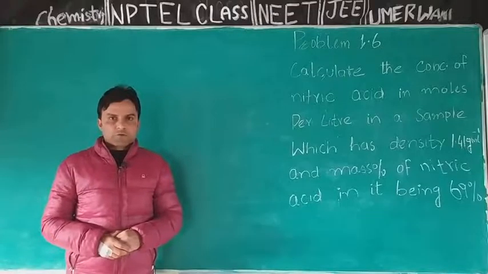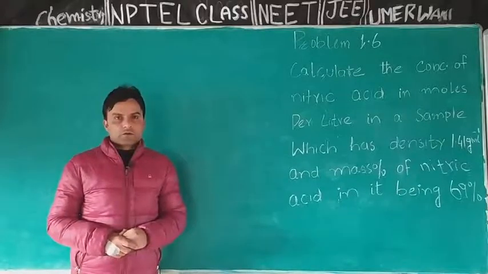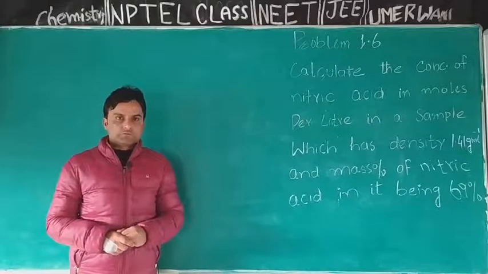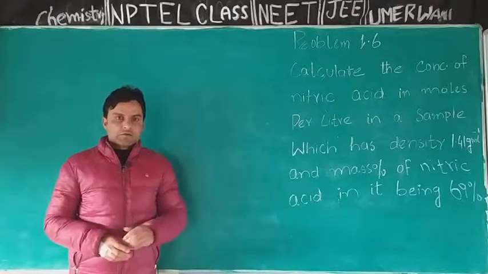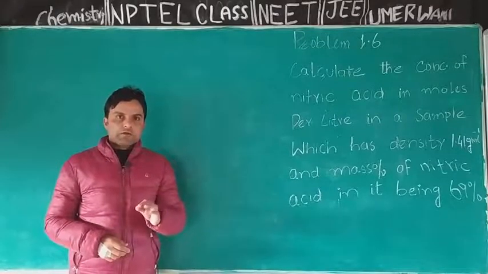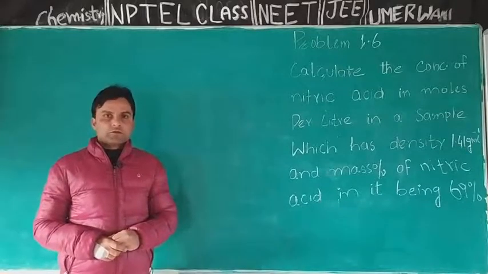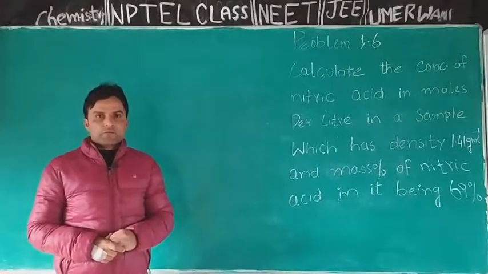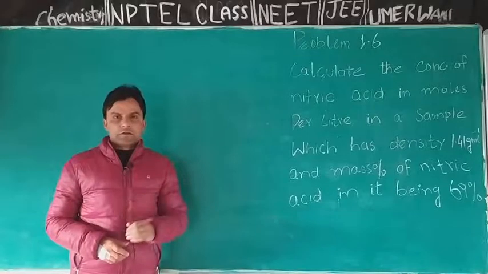So in yesterday's problem we had a solution containing a solid solute, and for solutions containing a solid solute we use the equation capital M is equal to the ratio of W2 multiplied by 1000 and M2 multiplied by volume in ml, in order to prepare various molar solutions containing a solid solute.